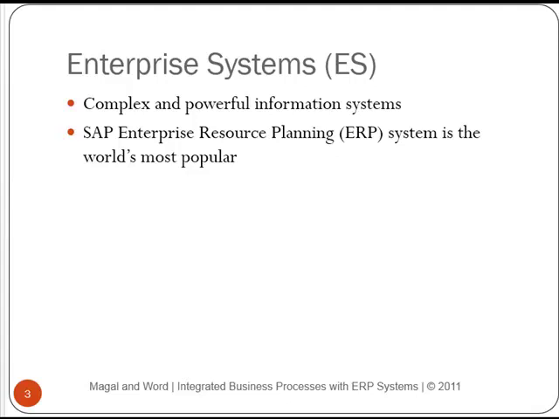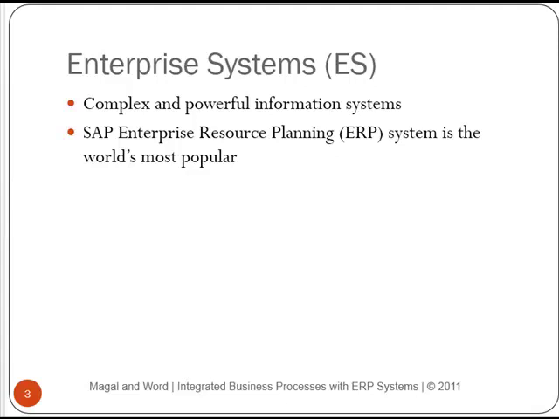So enterprise systems are complex, as we said. They are very powerful systems. They focus on a business process rather than a particular functional area, and they support the process from start until end. The key benefits of enterprise systems are integration, allowing knowledge sharing, and also things like being role-based. The system creates profiles for each individual user and determines what kind of role an employee can play and what they can do within the system.